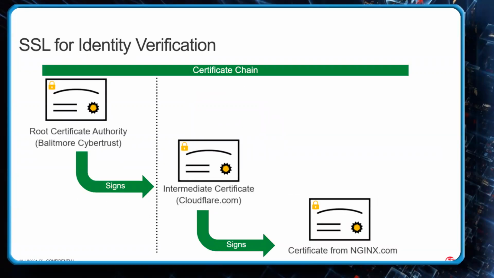So here's a simple chain. This is a real-life example of where we're at NGINX.com. So we're using our certificates. It has, however, been signed by an intermediate, which in this case is our CDN provider. We're using Cloudflare for that purpose. And the certificate is in turn signed by Baltimore Cyber Trust. So as long as Baltimore Cyber Trust can be trusted, anybody receiving our certificate knows automatically and automagically that we are indeed who we say we are, where we say we are, and the communication can thus be trusted.